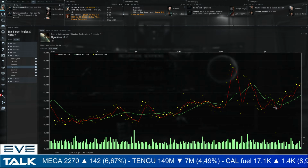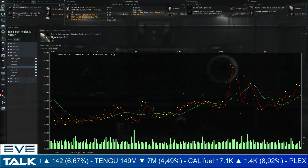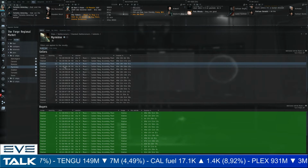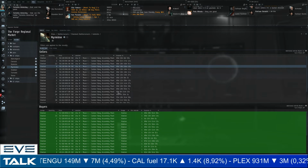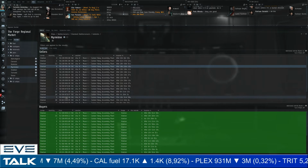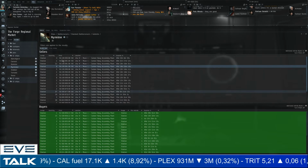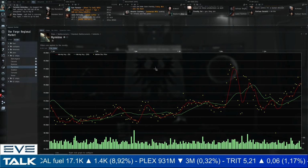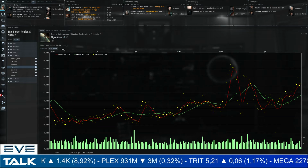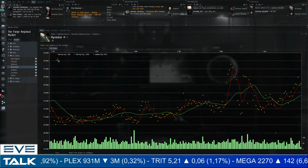Here's the Myrmidon then, average between 51-52 million here. We're still touching that on a regular basis, but it's actually coming up quite substantially here again towards 55 million. Does that mean that there's not that much supply? Well, there's still some coming in, 12, 8 people. But look at that, the entire front page here is full of recent orders, and so it actually hit 56-57 million, then supply came back in as a response to this. So this will be short-lived, but it was a good opportunity to bring some Myrmidons to the market not that long ago. So I'm guessing there was someone with a lot of demand for Myrmidons all of a sudden.